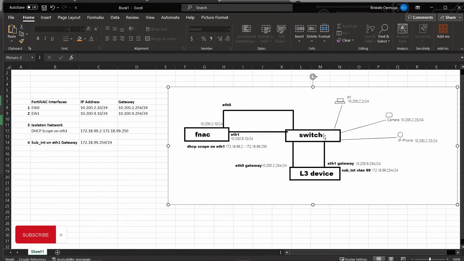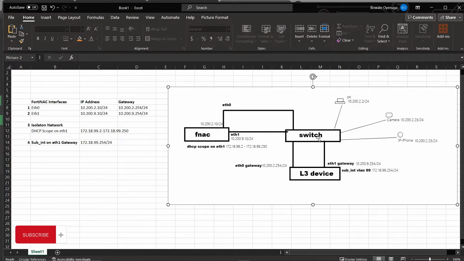We need to make it a trunk. So the switch port that the it1 gateway is connecting to, you have to make it a trunk port so that you can assign VLANs to the trunk and do VLAN tagging.